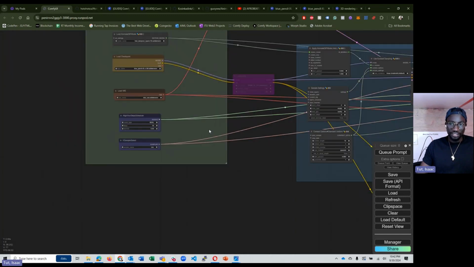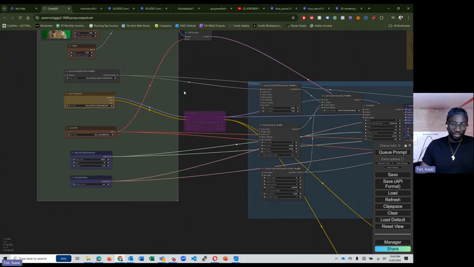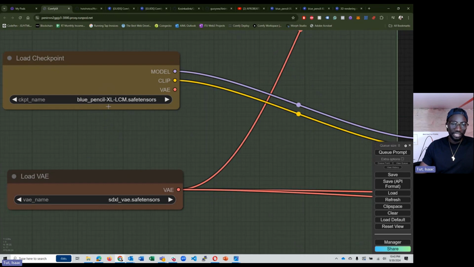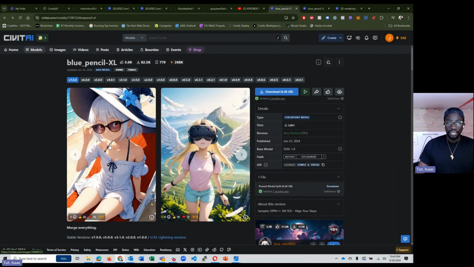But since we're getting some pretty strong reactions from doing an image, from the unsampling, we can actually play around with this and move it down this far, also depending on your model, right? The model that you're picking. For my case, I've got this blue pencil XL, which comes off of the Animagine series, just trained with a blue pencil. So this is the blue pencil model.